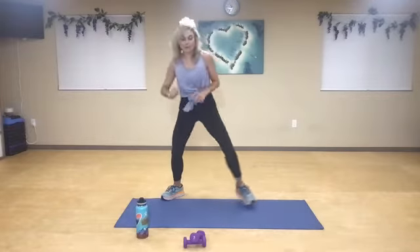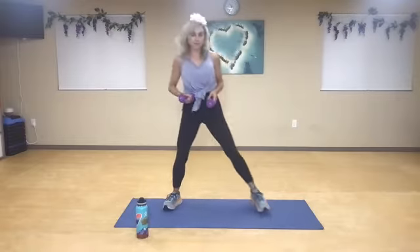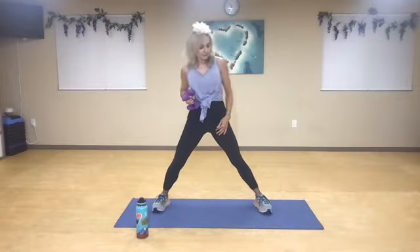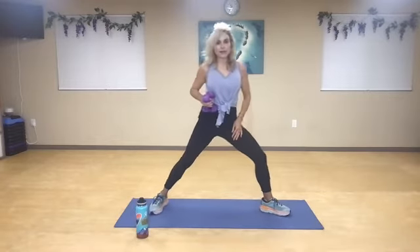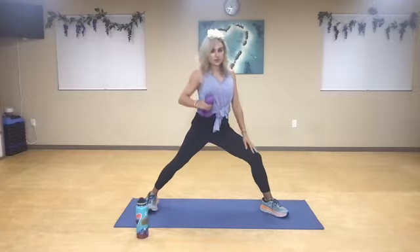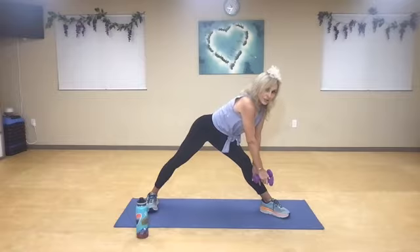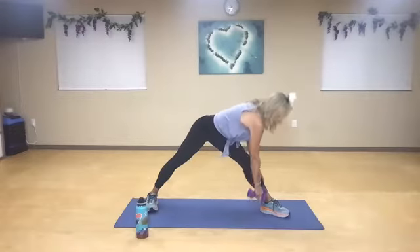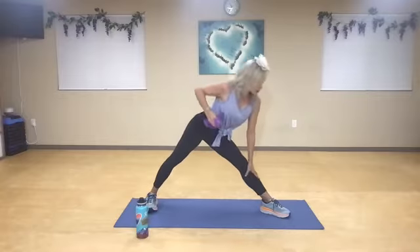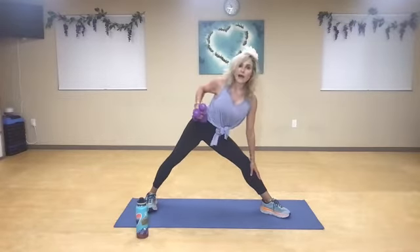I want you guys to pick up your three pounds. For this first move, if you feel like you can do a six-pound row, you're going to take both of the weights in one hand. I want you to rotate your right foot to a slight angle. Shoulders going to stay back. For the first move I can keep my legs straight — I don't want to let my shoulders sag down. I'm going to row up. One, two. Now wrap it behind your back.